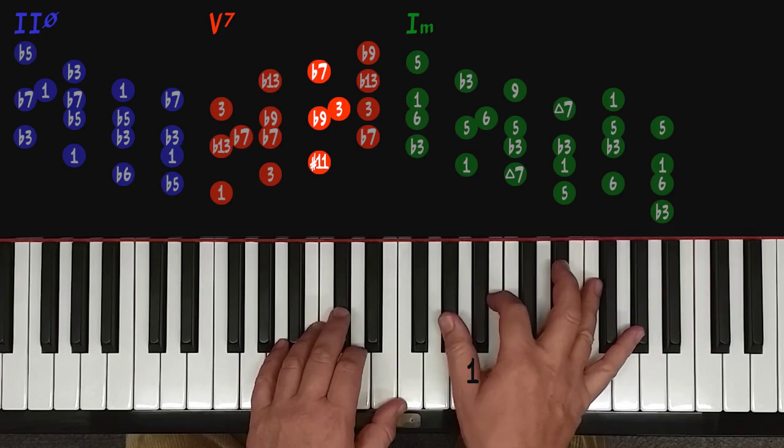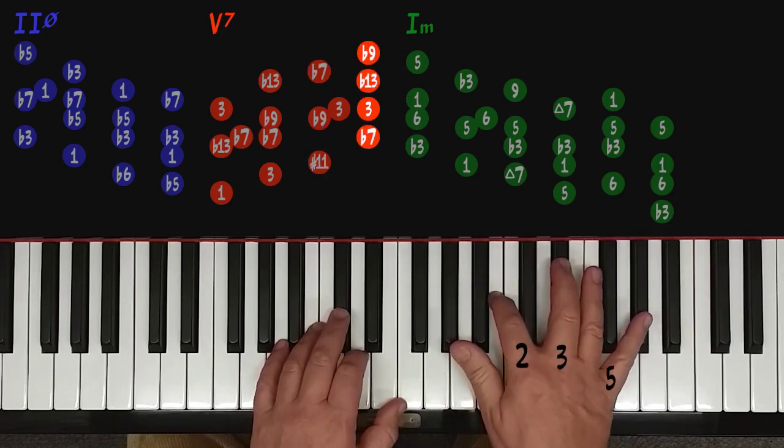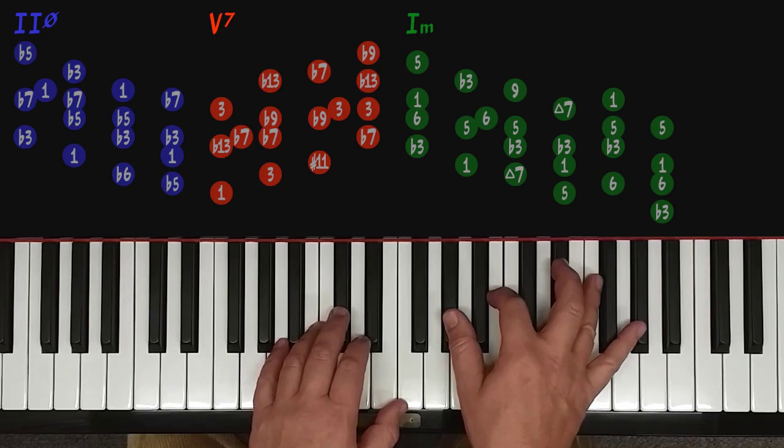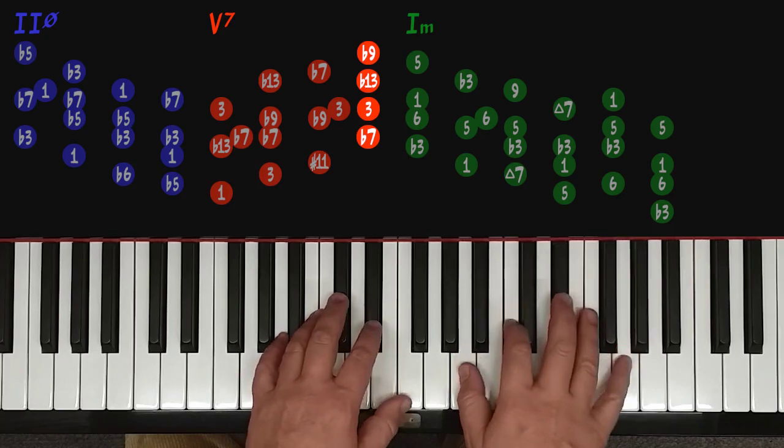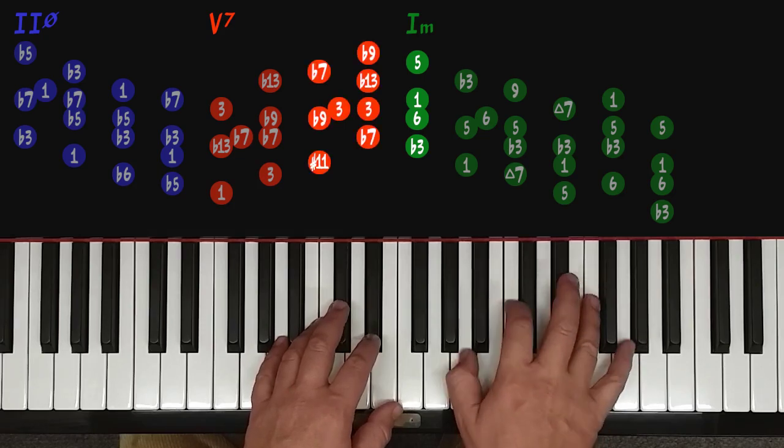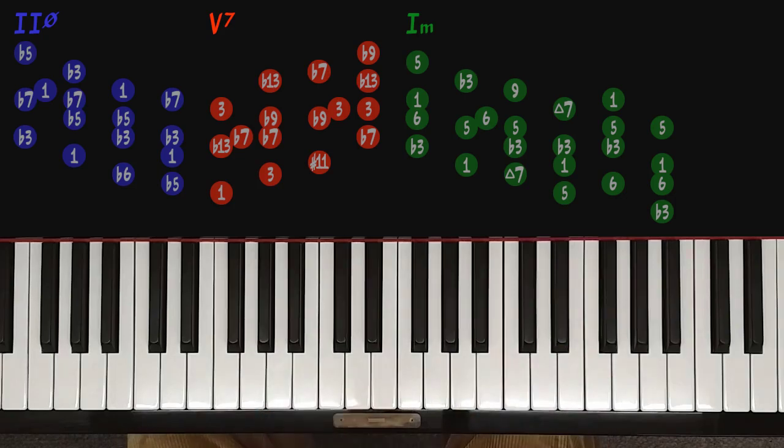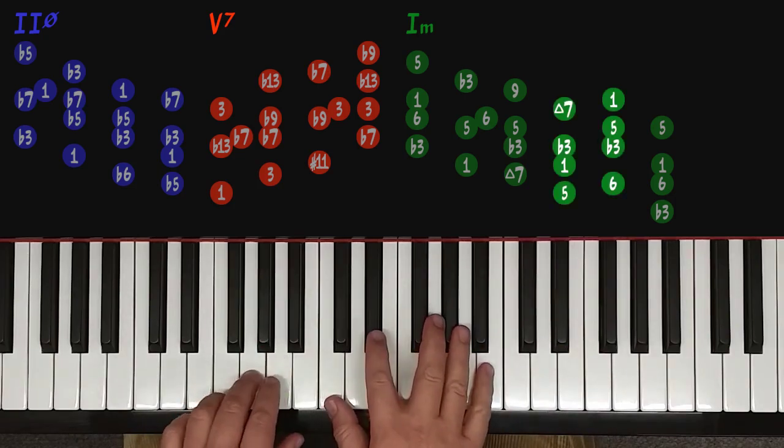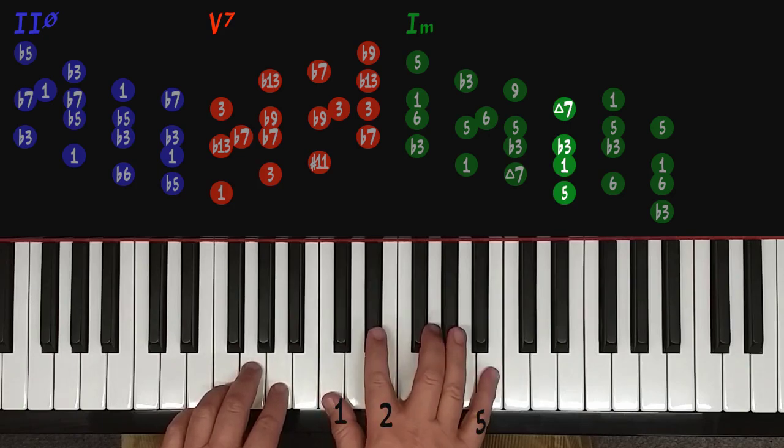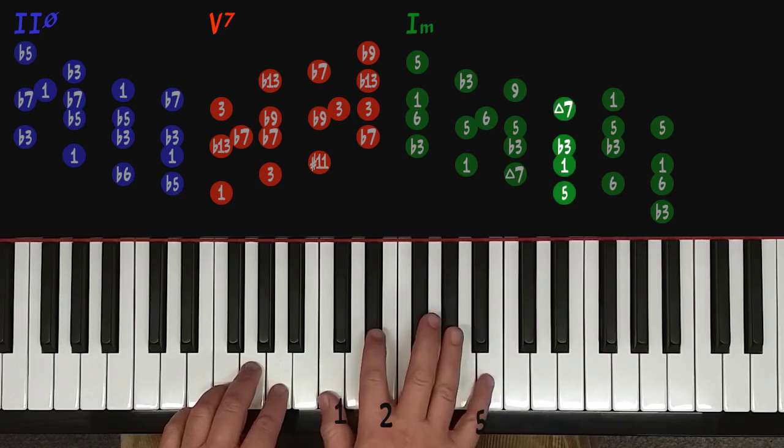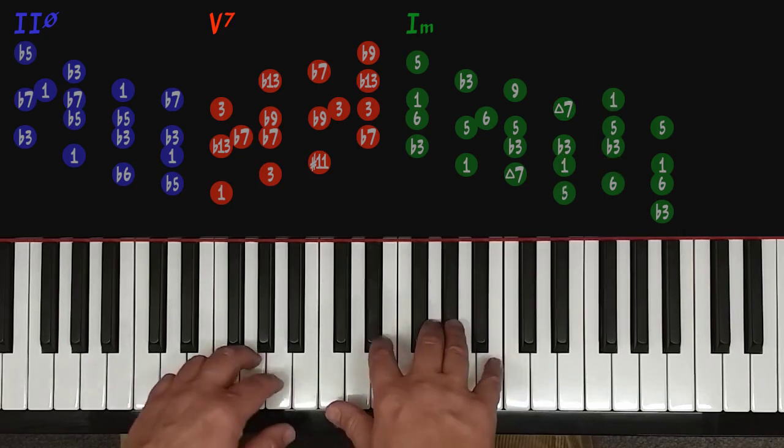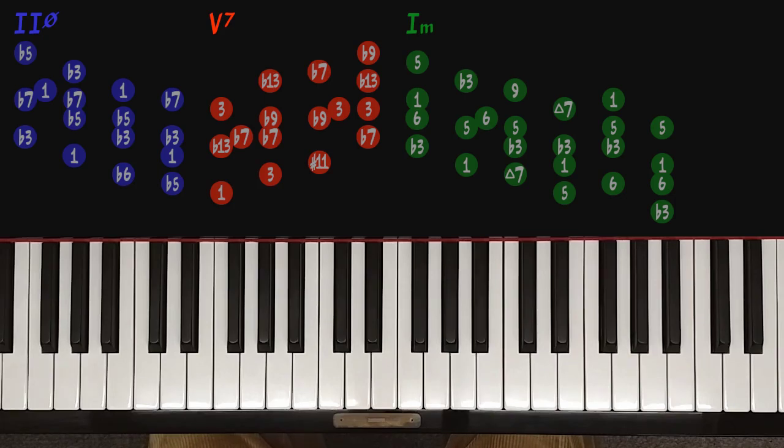I would use 1-2-4 and 2-3-5 as fingerings. I would even include the next voicing, played by the fingers 1-2-5 in this shared position as it requires just a little contraction of the hand. The last spot is near the end of the line on the 1 chord. I would use 1-2-5 and 2-3-5. The shared position requires a slight opening of the hand for the top note of the 2nd voicing.